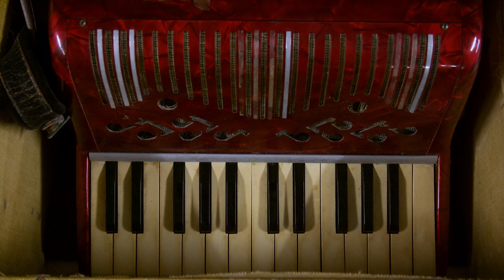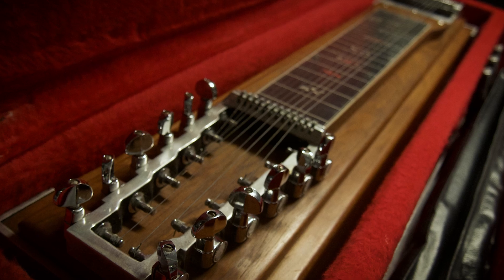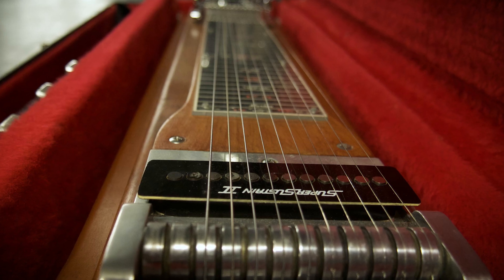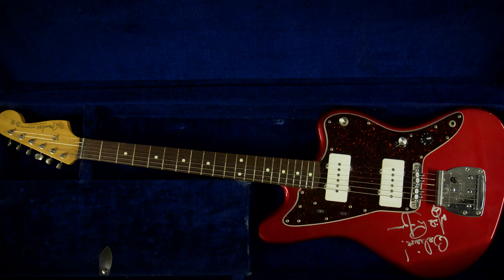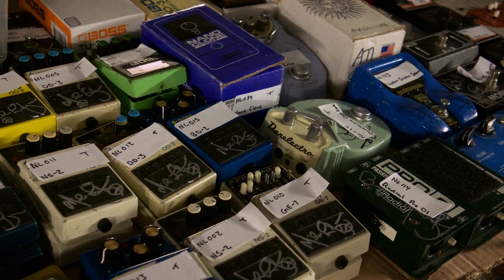Got my first instrument ever — my little red 12 bass accordion — and graduated to the 120 white one when I was seven, eight years old. It kind of sat between my legs with my head on top of it, it was so big. And a great pedal steel I learned on for the reunion tour with E Street in '99. Just a lot of great guitars, amps, foot pedals galore, used together in all kinds of combinations.